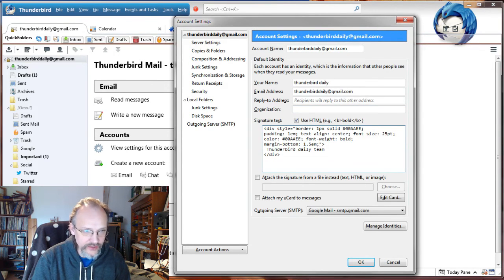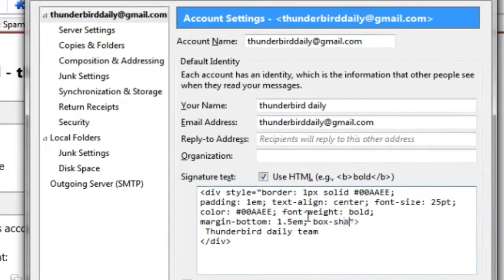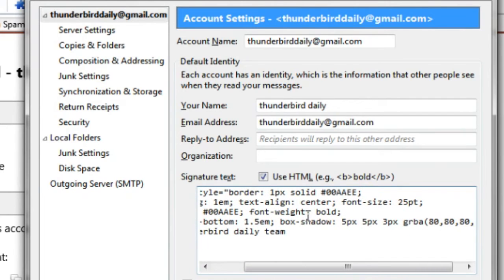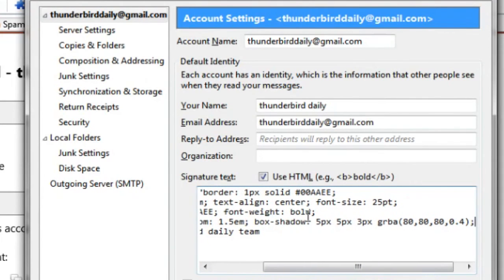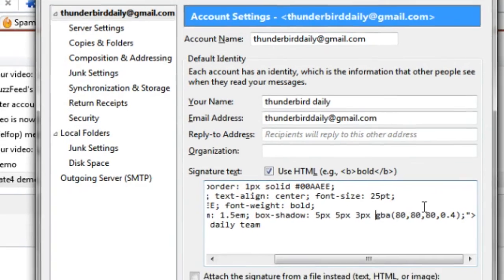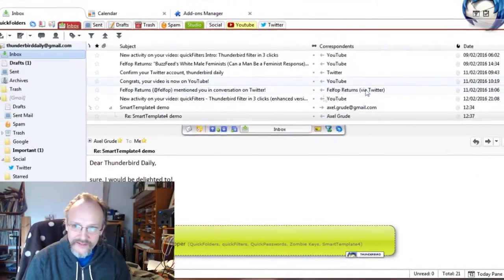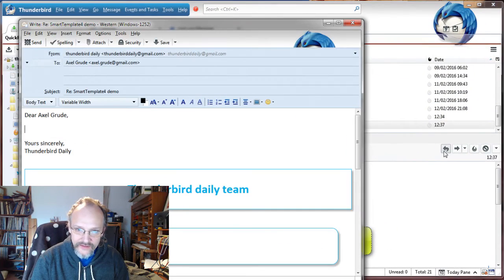The same shadow that I had used earlier. RGBA, red, green, blue, alpha. Okay, that's good.